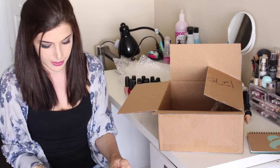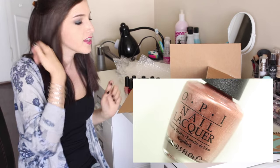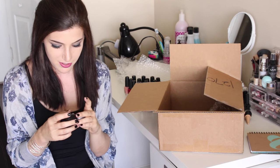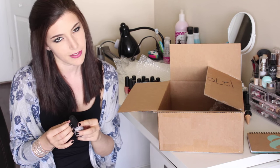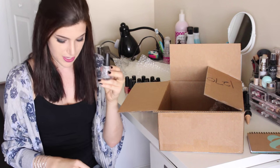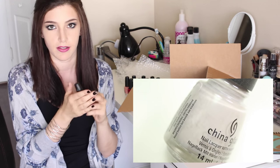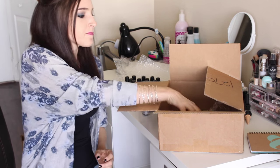Here's another OPI — this is 'Worth a Pretty Penne,' like a copper foil, really nice. HP Beauty Bar doesn't pay me for this, but they did give me a discount code: use 'polish challenge' at checkout and I believe you get 15% off. This next one looks kind of broken but it just leaked a tiny bit — it's OPI 'Change Your Altitude,' a really nice gray. When this happens I just take a Q-tip or cotton ball with acetone and rub it off.